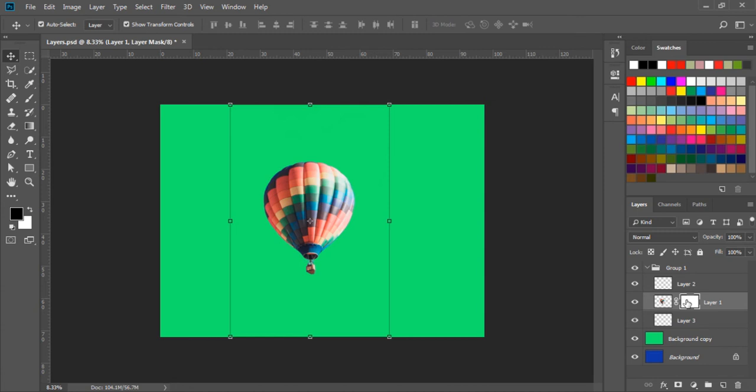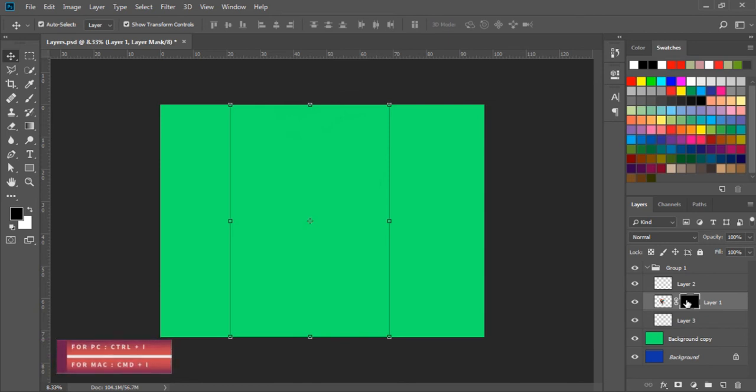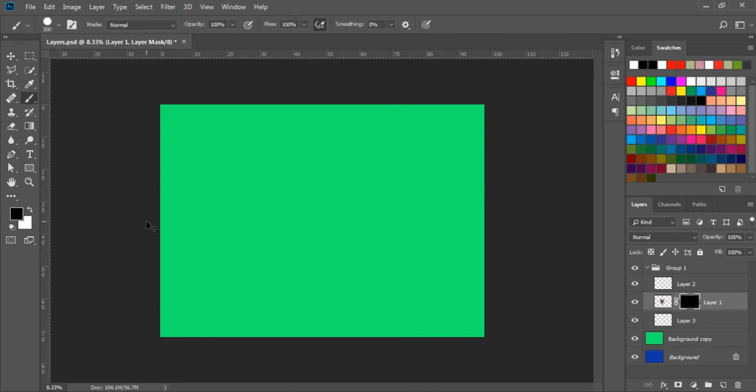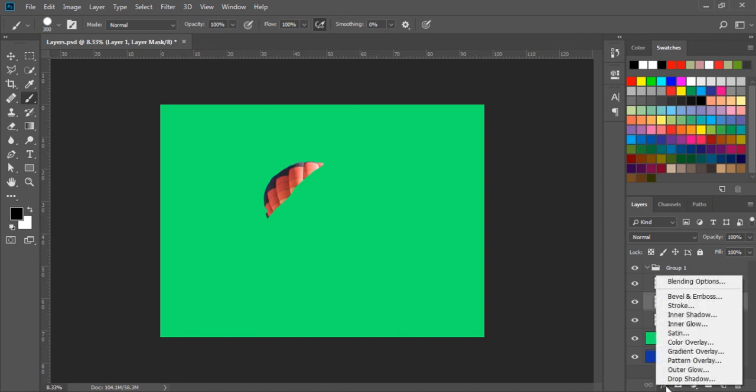Okay, if I click on the layer mask and press Ctrl and I for inverse, now the layer is black, and we can see the subject is hidden now. Okay, if I take the brush tool and change the foreground color to white, and then paint on it, something like this, we can see here everything in white is revealed. And if you choose the black color and paint on it, then everything will be hidden. Okay, next we have the layer style blending option. We will learn this in more detail in the next exercises.